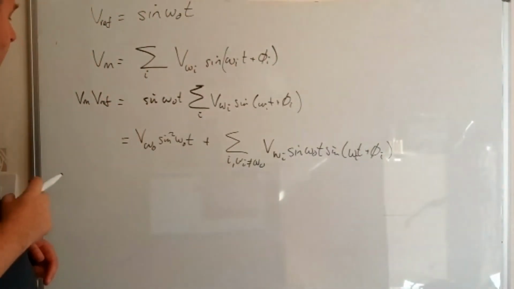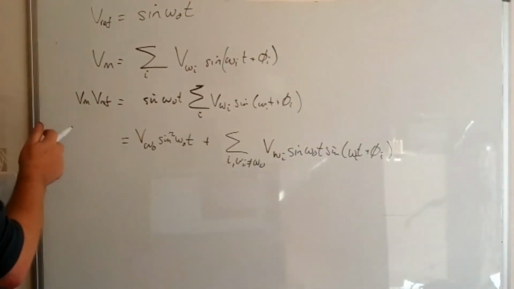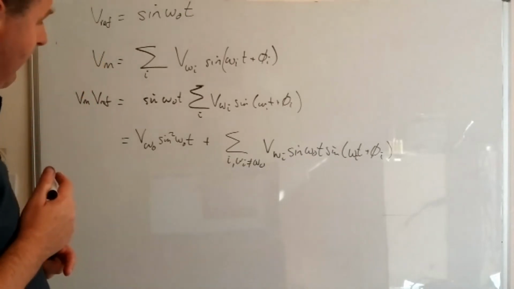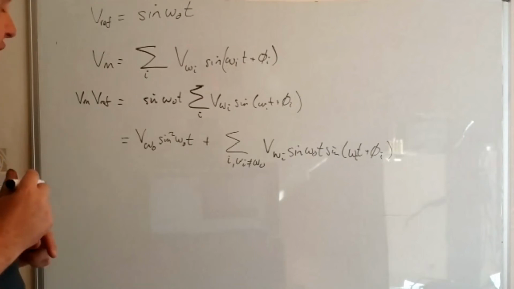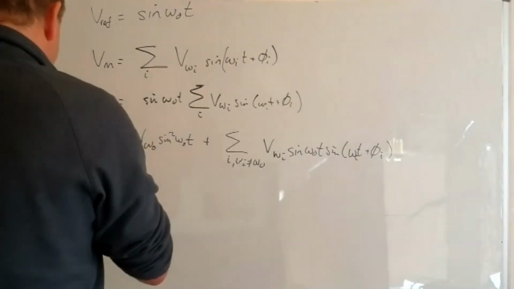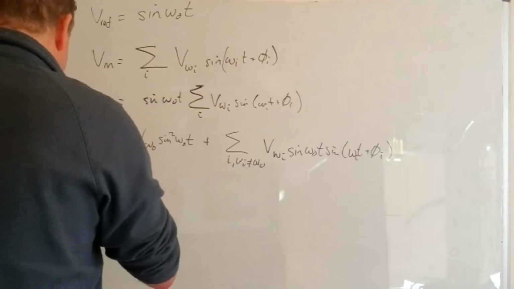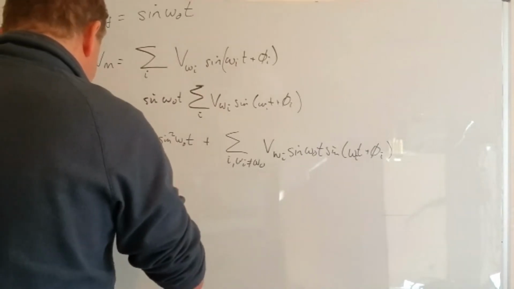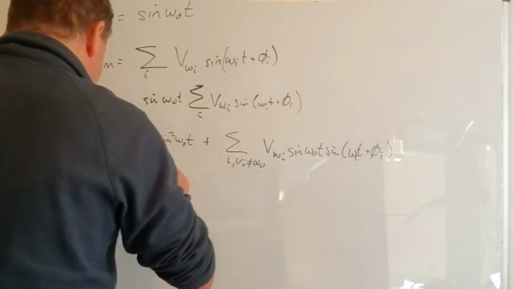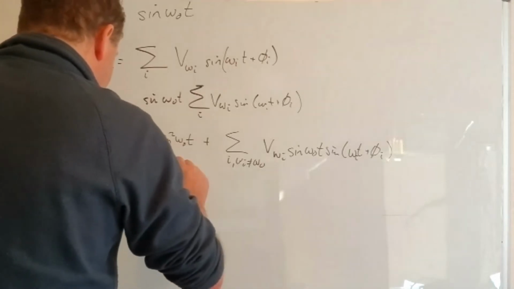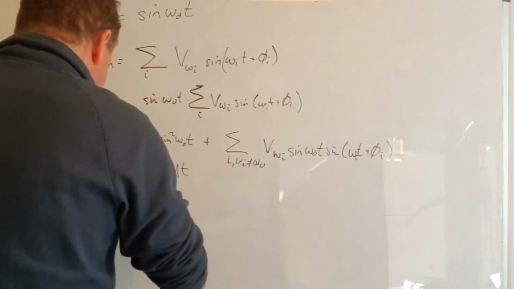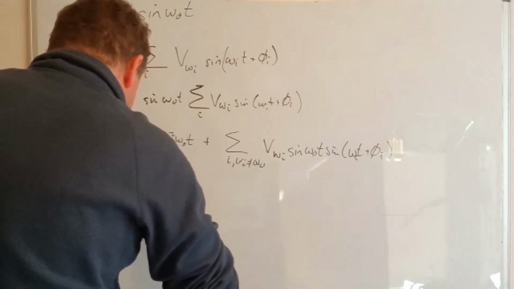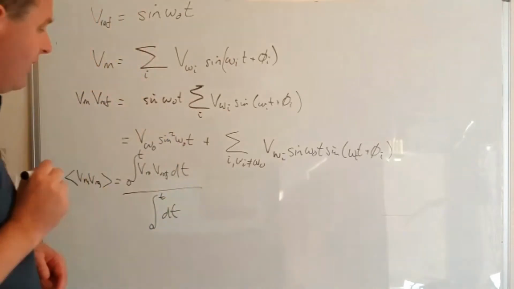Okay, so that's done the step of taking our signal and multiplying by the reference. The next step we had to do in how the phase sensitive detection works is to average it. So we're going to write the average, v measured, v reference, and that's going to be given by integrating v measured by v reference with respect to time, 0 to some time, and dividing by the integral with respect to time over the same time period.